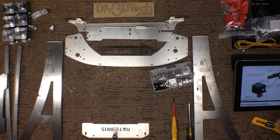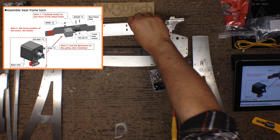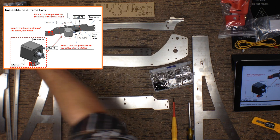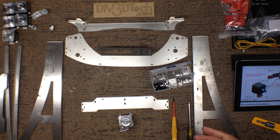Now what we have to do is take this other piece and assemble the back motor to it. We'll take one of these motors and mount it. It doesn't really show how the plug configuration goes, but the plug does go to the outside per the instructions — something along this line. It mounts to the back bracket. I'm going to do a time lapse of this assembly, and we'll also put the Y limit switch on during this phase.